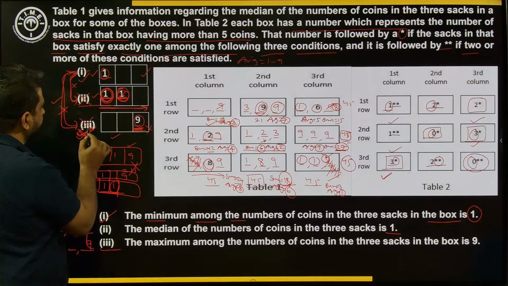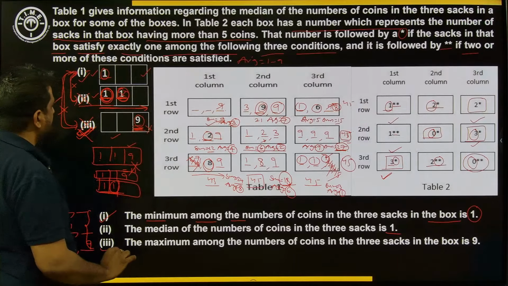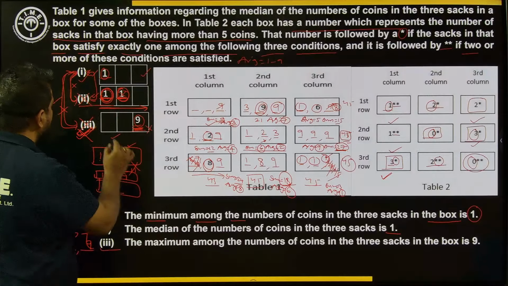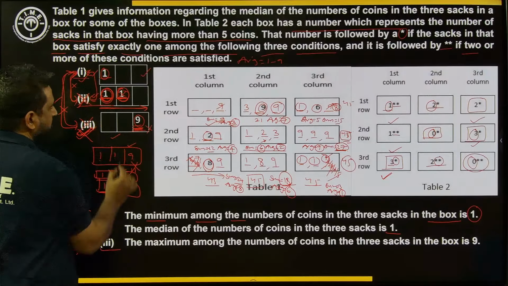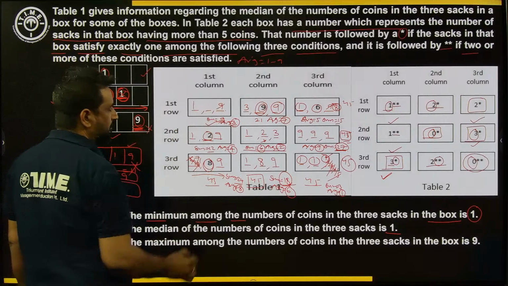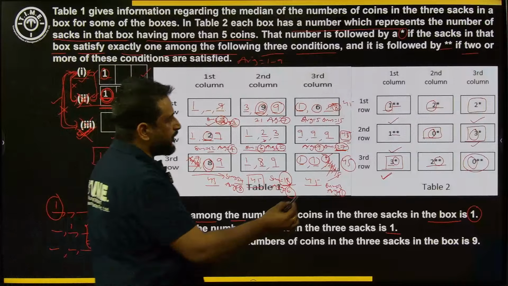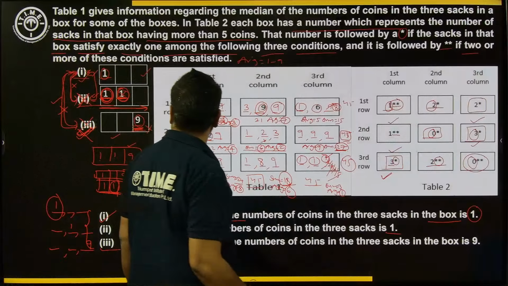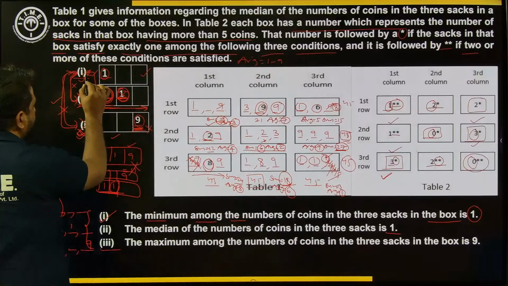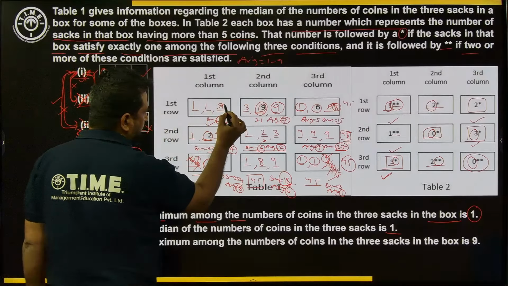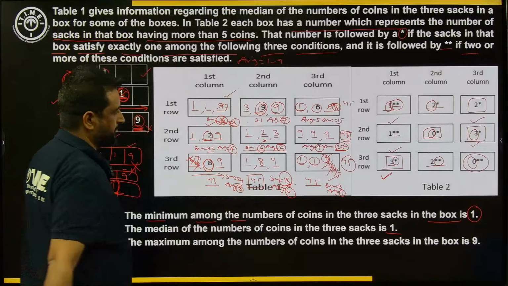If I go with the second condition, it is 1, 1. But if I take the 1, 1, it is satisfying the first condition as well as the second condition. So I cannot go with second condition. I can go with only a first condition of 1. Now the remaining is 9. But it is satisfying two conditions, right? If it is satisfying two conditions, the combination is 1 and 2. 1 and 2 means 1, 1 I can take. 1, 1, 2 and the sum is 7 and the arrangement is done.